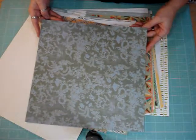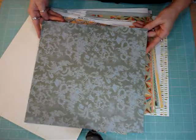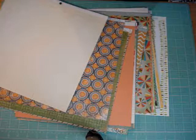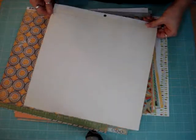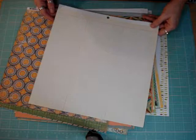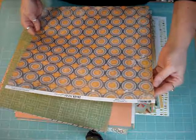This side is from one of those pull-apart paper packs. I don't remember the manufacturer, and I would lie if I tried to tell you who it was. But it has green and blue, and that floral print I think is lovely. This is a piece of paper also from a pull-apart stack, and I don't remember which one, but it's a good neutral one with a ledger look to it. This is a Bo Bunny piece of paper, and it is called Paradise Surf.